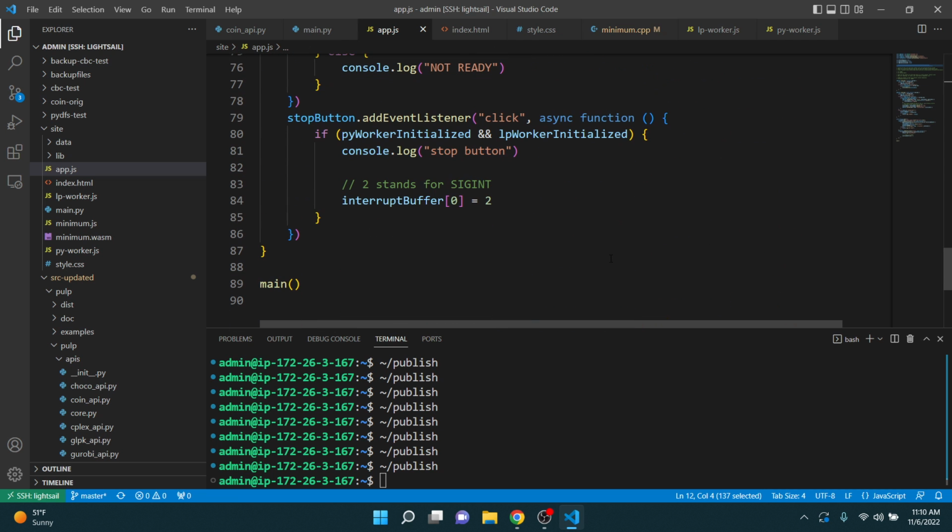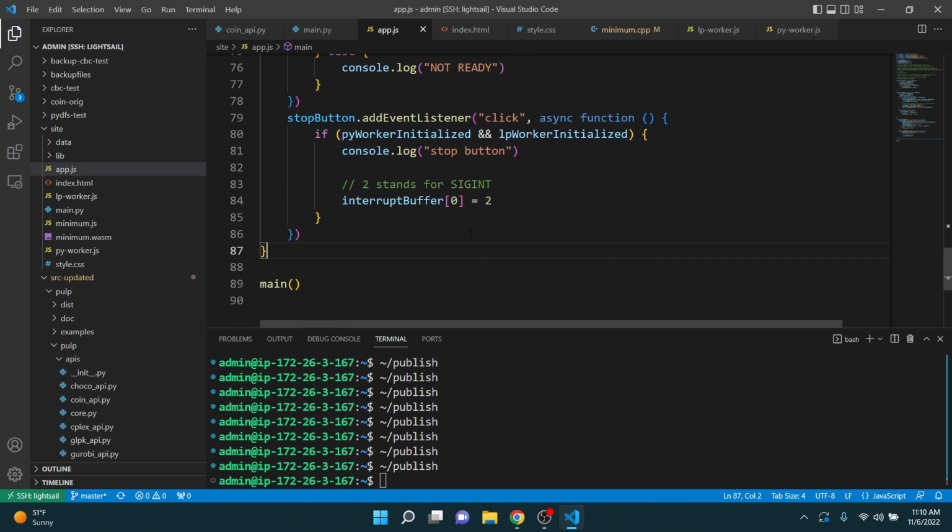I do want to see what happens right now if you try to run it, or if you try to stop it. There's no way to stop it. It'll just keep running. Yeah, we'll come back to that. I don't want to deal with that right now. I want to work on some other stuff and come back to that for sure.